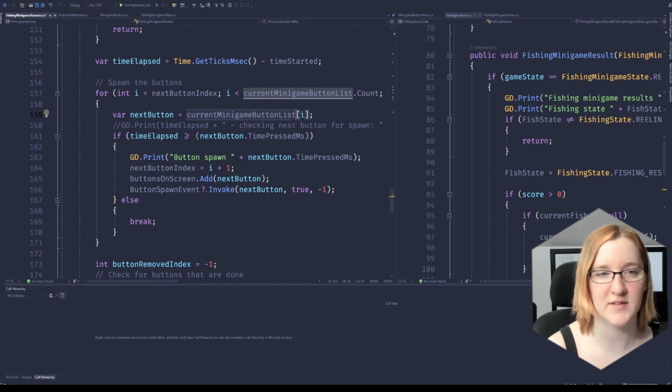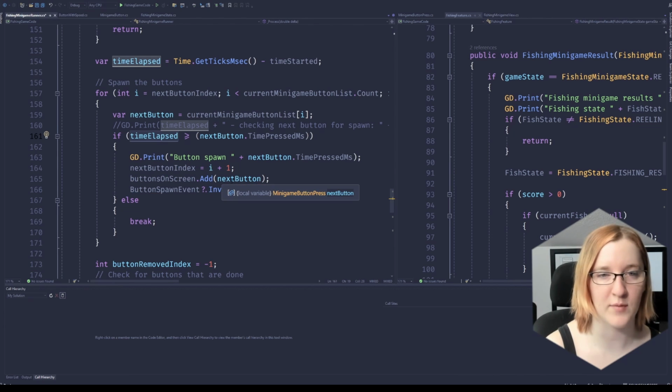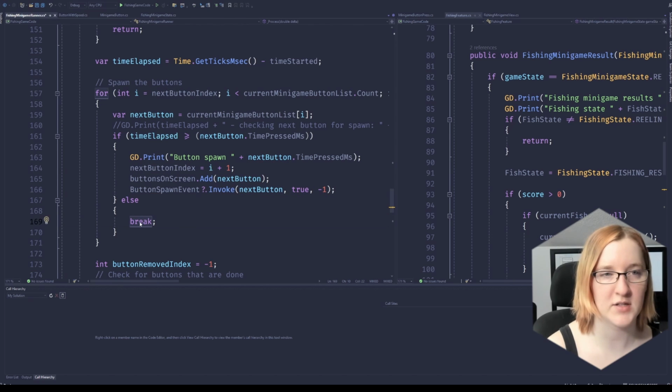I get a reference to it, and I check if the time that's elapsed is greater than the time I set as the time it should be pressed. If it is, I spawn it, then advance to the next button, and we add that to the buttons on screen. Then we use this event to talk to the UI, which I'll talk about in a moment. Otherwise, we break out of this.